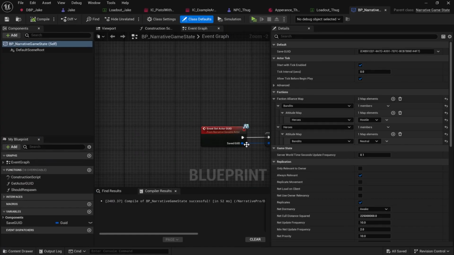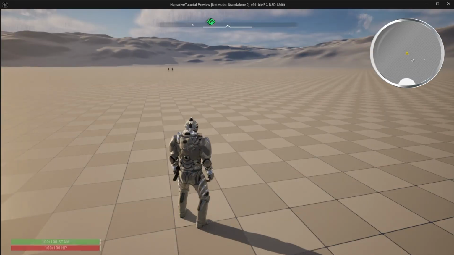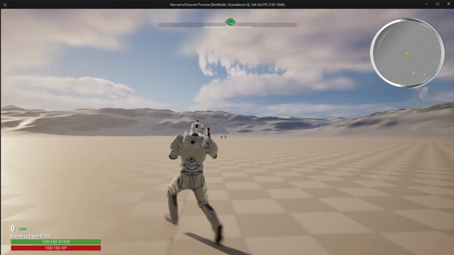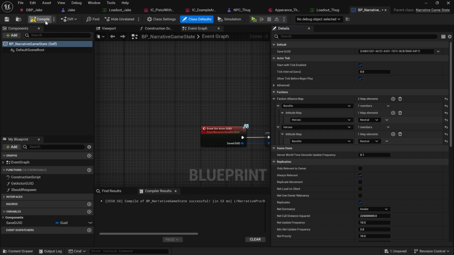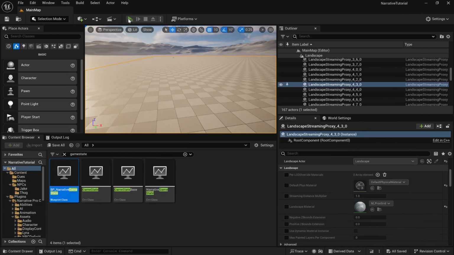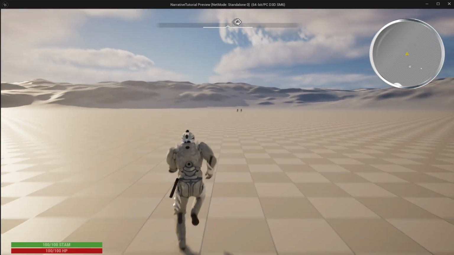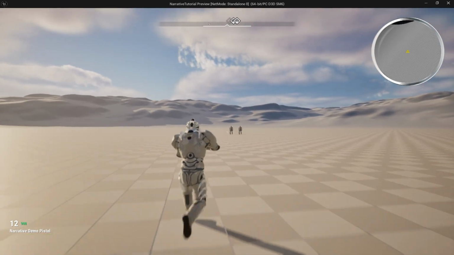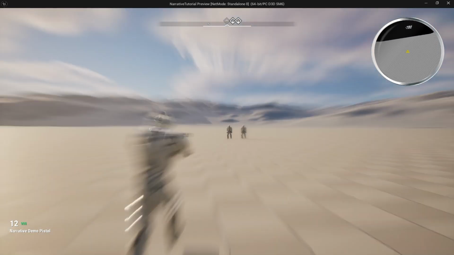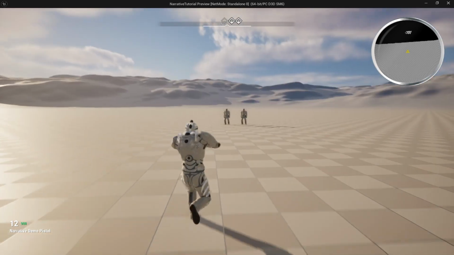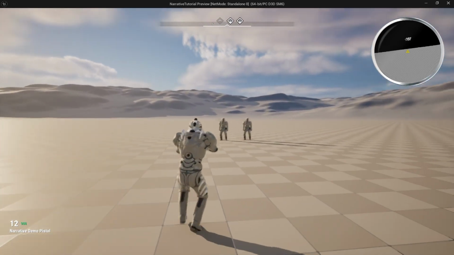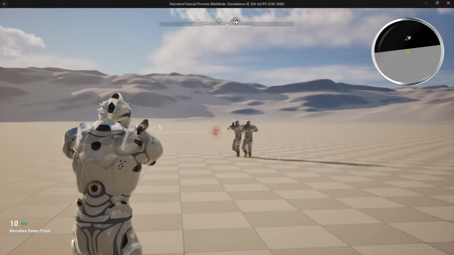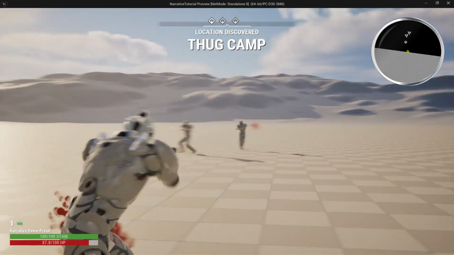You can see here that if I go into the game state and make the bandits friendly towards us, they will actually appear as green on the map, and they certainly will not attack us. I'm going to set them back to being neutral, so they will neither attack us, but they're not friendly towards us either. They just appear as white on our compass. By default, and you can change this if you want, neutral NPCs will actually attack you if you attack them. So they won't attack you when they see you like enemies will, but they will attack you if you damage them. And you can see they've started shooting us.